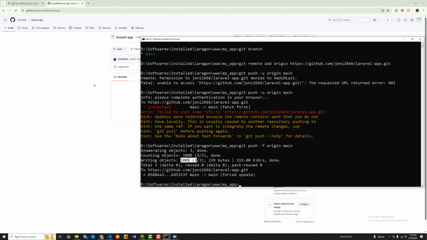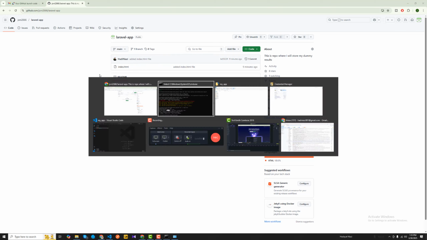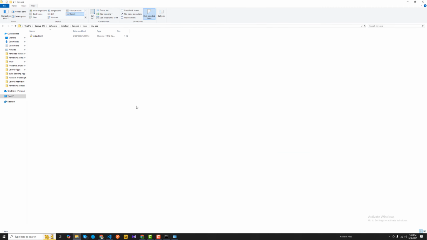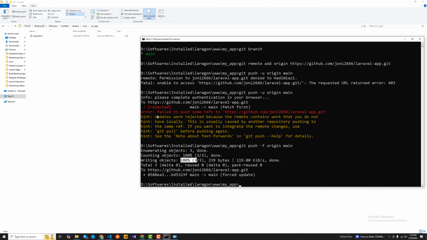So make sure that when you are forcing Git to push the code, it will basically remove all of the code from there and replace it with all of your files. So your remote file changes will be lost if you have different changes there. So make sure to use this force flag wisely.